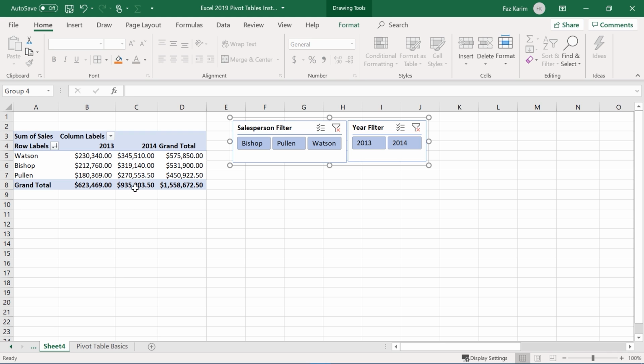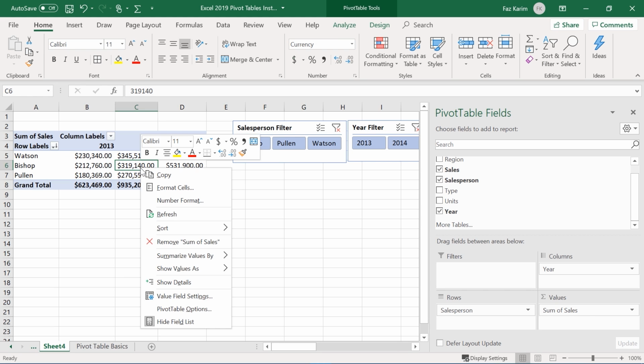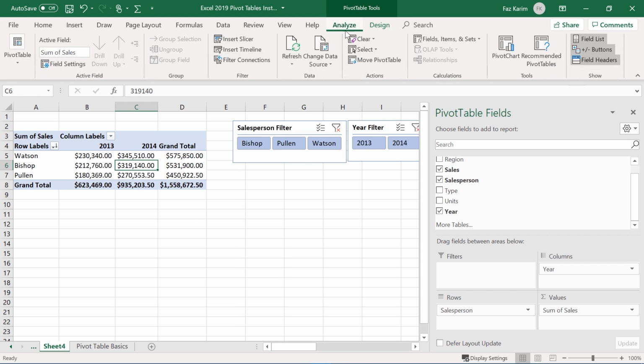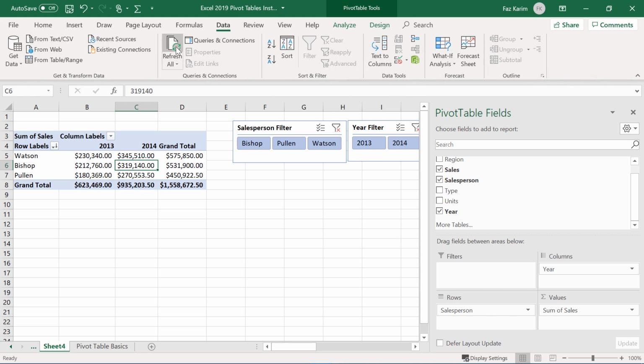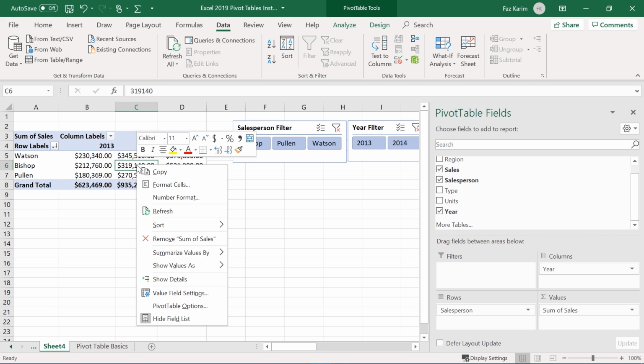I'm going to right-click here to show you that in the pivot table there's an option to refresh it. I can even click on the Analyze tab and there's an option to refresh it there as well. But if I had a ton of pivot tables and wanted to refresh all of them at once, I'd probably hover over to my Data tab and click Refresh All for all my pivot tables. Now, with the refresh though, I'm going to right-click and hit refresh.